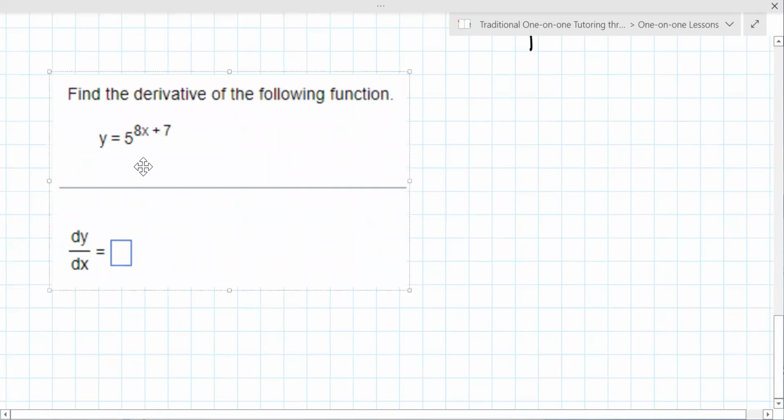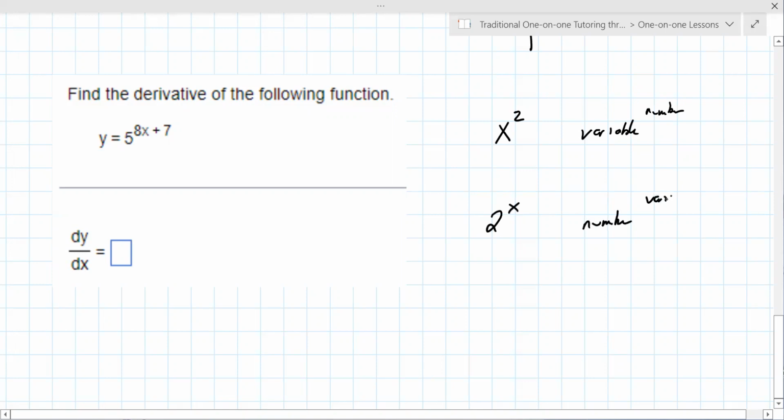So, before we do this problem, what we've been doing, what you're used to in your life, is x squared, which is really a variable to a number. But there are also these functions that are a number to a variable. And instructors in a traditional classroom course really like to throw these in at students, mix them up to really confuse them. The problem we have here is the second type. And you might say, well, hey, Matthew, there's more than a variable here. Yes, there's a full-on function up there, but it's of this form. It's a number to a variable.